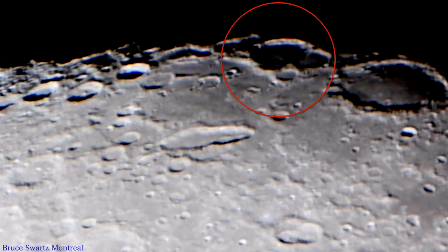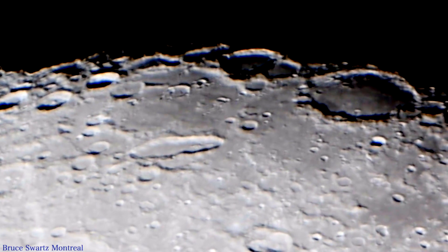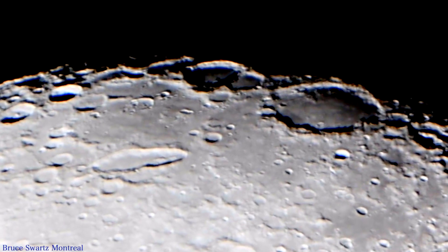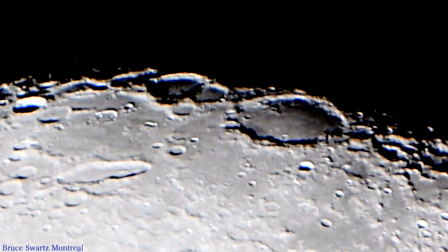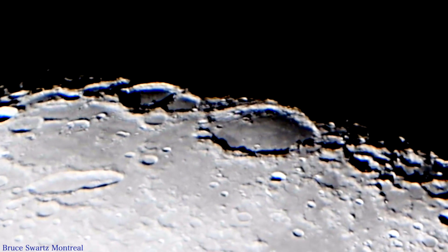Let me descend the exposure of this area where we saw something in the crater. Now it's too dark, but I'm going to advance towards the edge and as it gets brighter we will slowly see those lights appearing inside. Look carefully — there's a whole lot of different areas where there's movement of lights, billowing lights, and right there inside the crater you can see it very well.